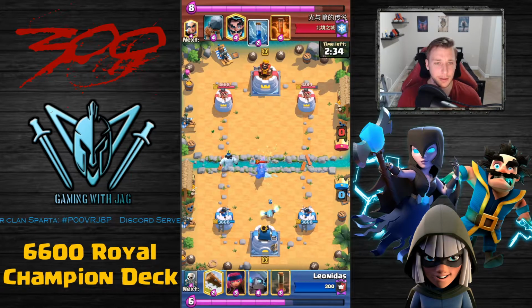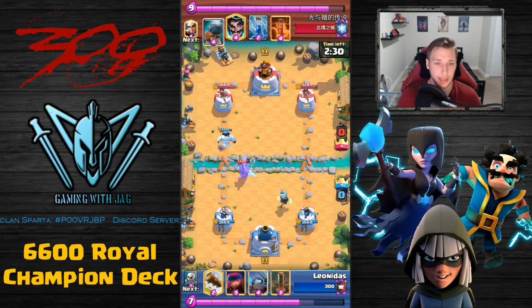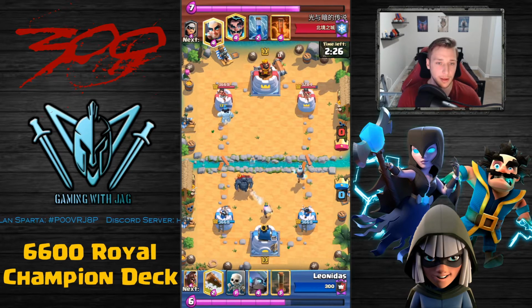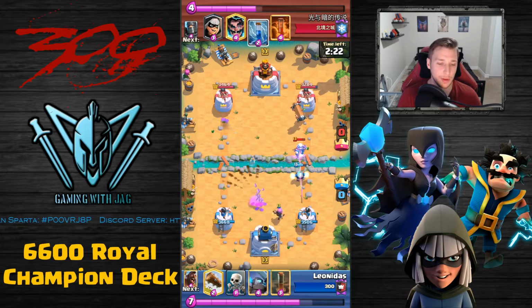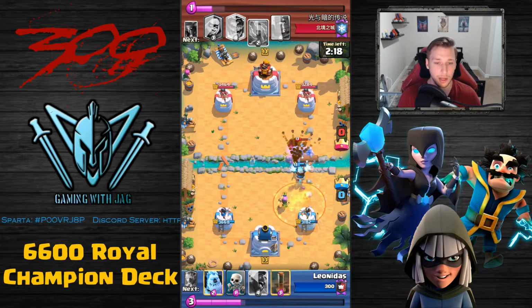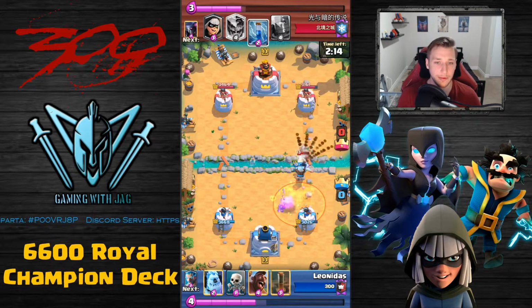In any case, it's hard to actually face this deck for two reasons. One, the E-Wiz alone is just going to slow down that Hog, so you're really not going to get many shots at the tower. And the second one is that P.E.K.K.A. If they drop that P.E.K.K.A. right off the bat when you drop that Hog, that's going to be a huge hit to you. So it does take a bit of working around to actually try and get it.